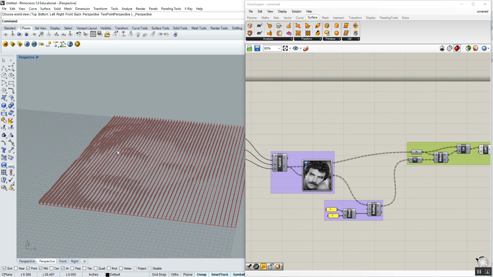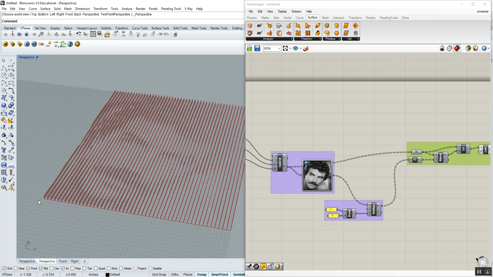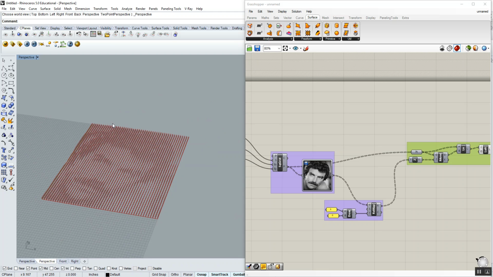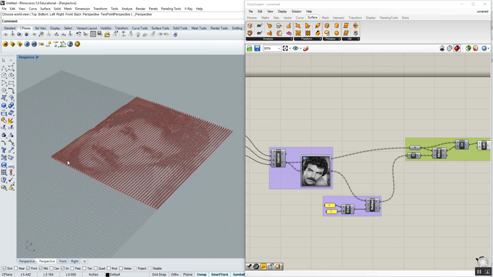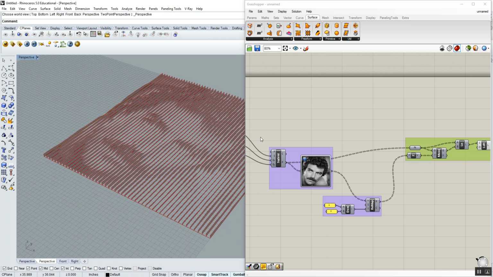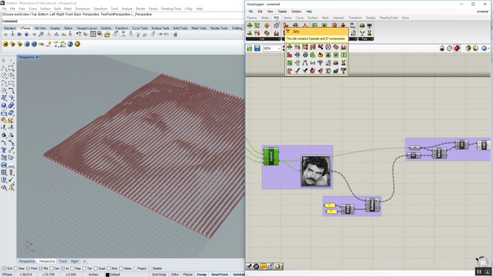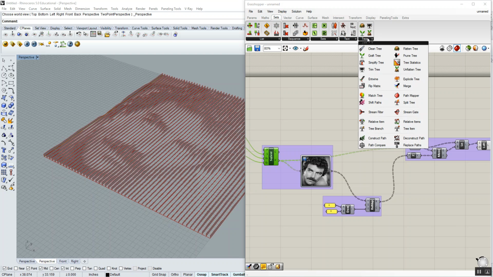Now, what if I wanted these to go horizontal as opposed to vertical? What if I wanted the fins to run along the x-axis as opposed to along the y-axis? To do that, we have to rework how Grasshopper organizes the data. Remember that the data is organized after the square grid component by column. If I want to swap it and organize it by row, that's easy. We use a component that's called flip matrix. So if you go underneath our sets, go to tree, and you can go to flip matrix.